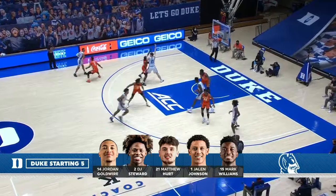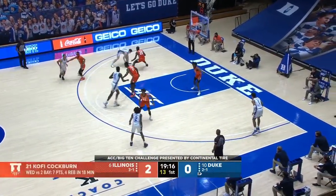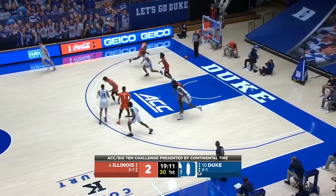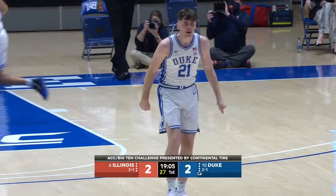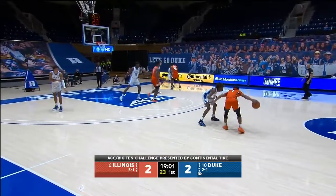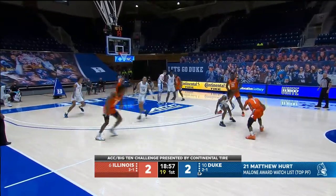I'm only going to use 'mountain of a man' three times tonight, Jay. The over-under was five. Hurt — jumper is good, and he can do that inside and outside. He's tall and he can shoot over the top of Damonte Williams, who's an excellent defender but smaller. Matthew Hurt can take you out to three-point range; he keeps the ball high and he's got a really quick release.